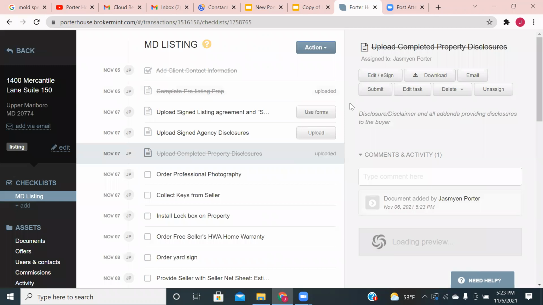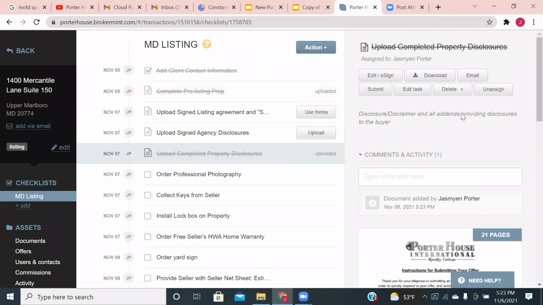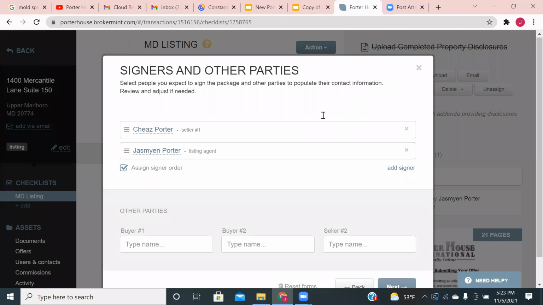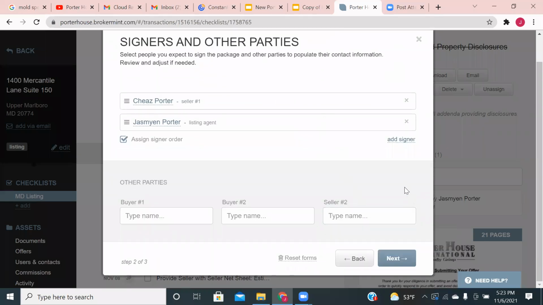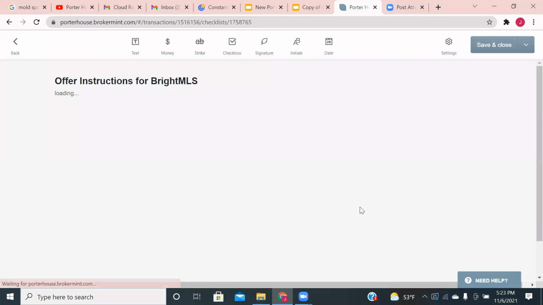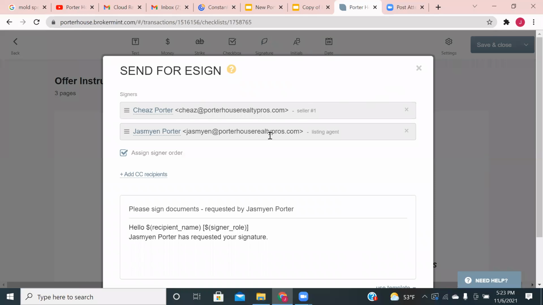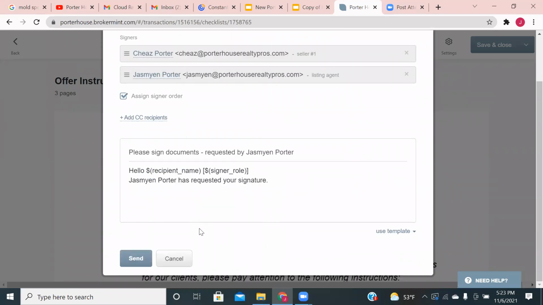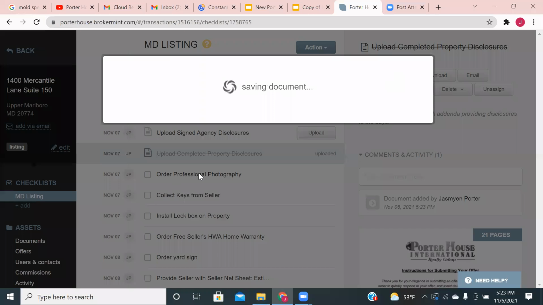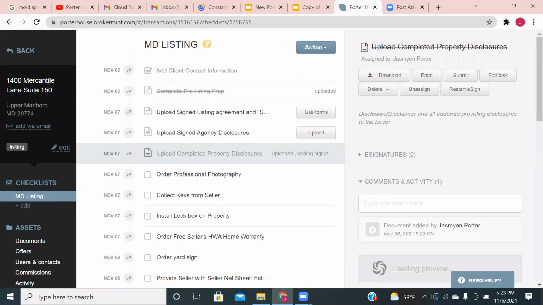Now, once I am finished updating that document, I'm going to go over, you see it's still on the right-hand side of my screen. I have the option to edit/e-sign. I would click on the document. If I needed to edit it, it's exactly what I would do. If I'm finished with the document and I want to send it over for signatures, you see this little drop-down button in the upper right-hand corner. This is where I would send it. And this is the message that I'm going to get. And I simply click send. And now those documents have been sent for e-signatures.